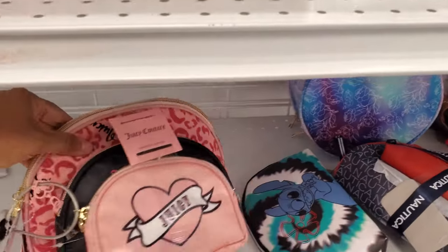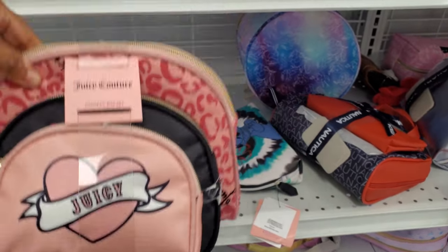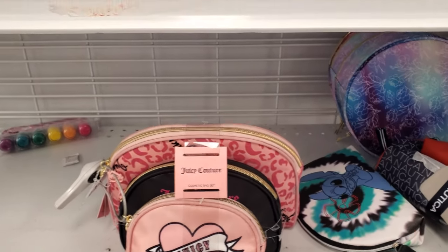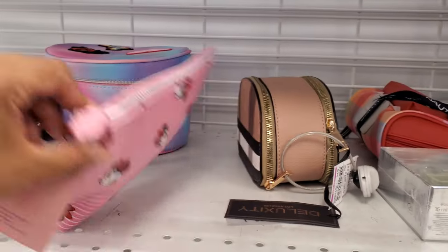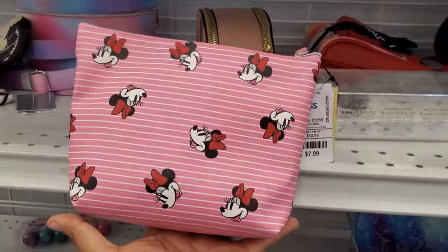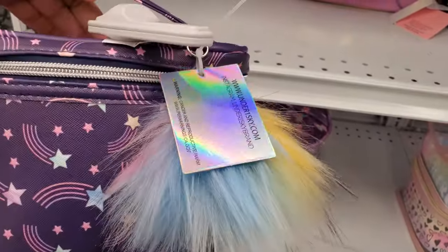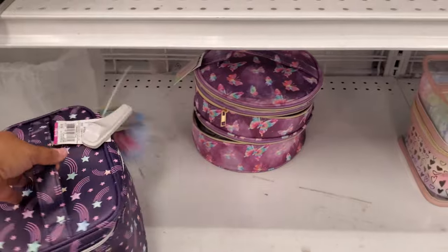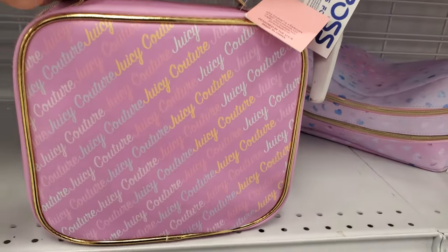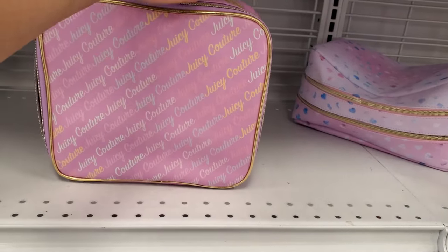You know what, we have not seen this Juicy one and this is going to be $15, so a brand new one. The last time I was here it was all plain - they had a hollow one and that stitch one. Here is a mini, this is really simple and cute, it will be $8. Let's see - a red tag $10, or pink tag.